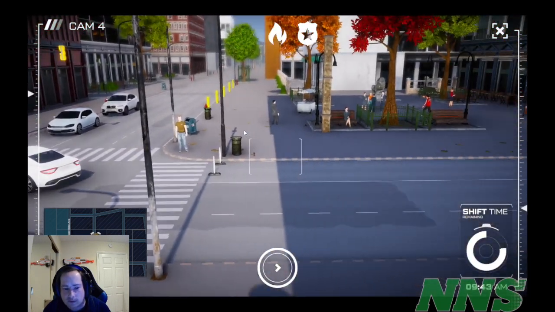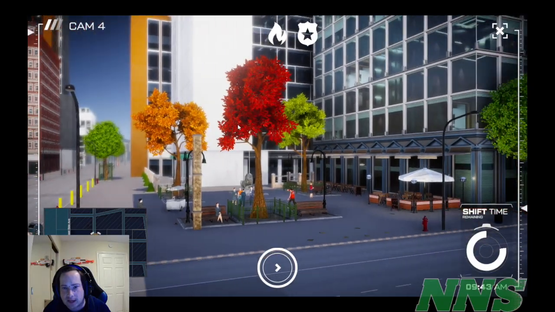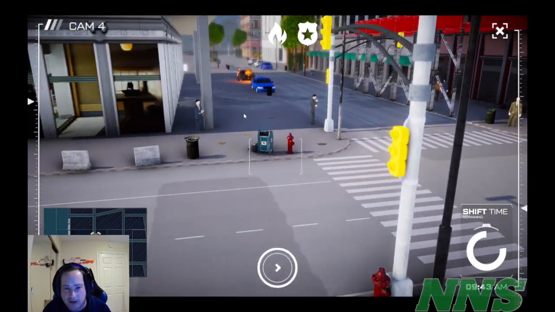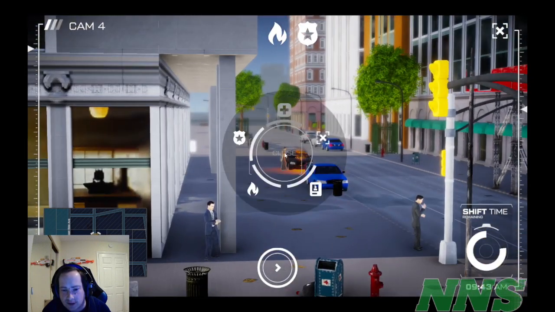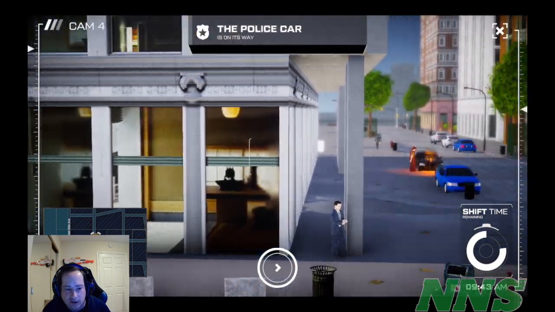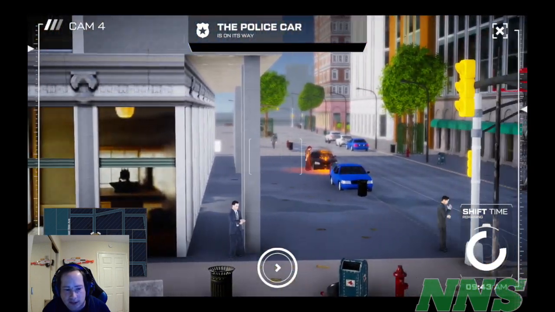Oh! Yeah, there's a fire and a cop car, so that must mean that there's a car on fire right here. Oh, there it is. Alright, you are a suspect. We're going to bring the cops and the fire truck over. That is... Yeah, in that direction.